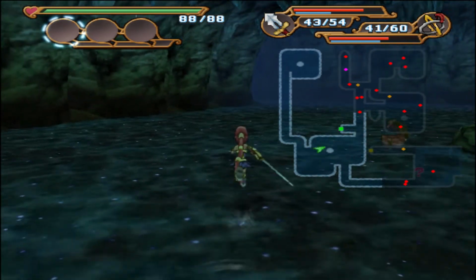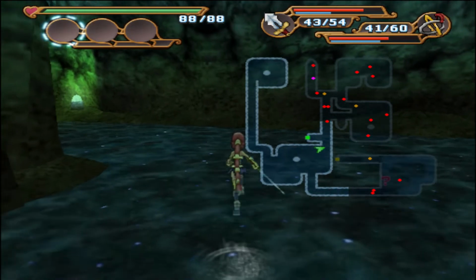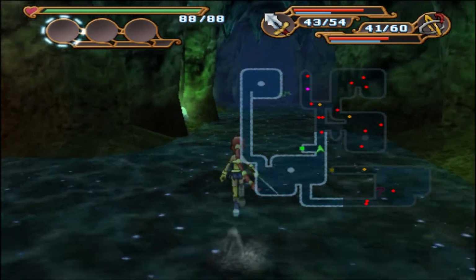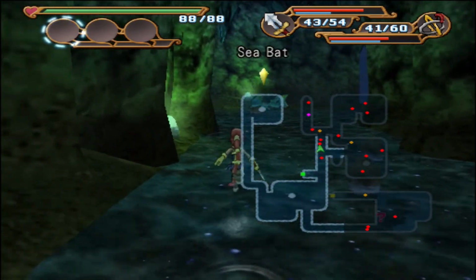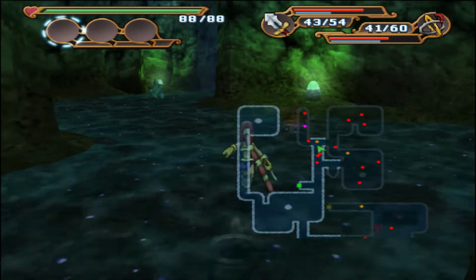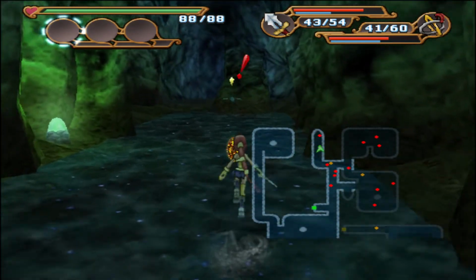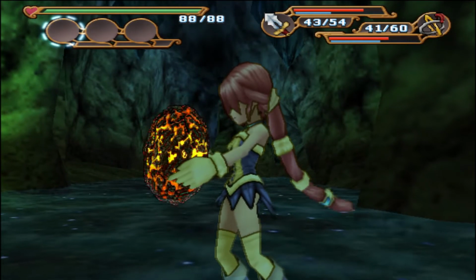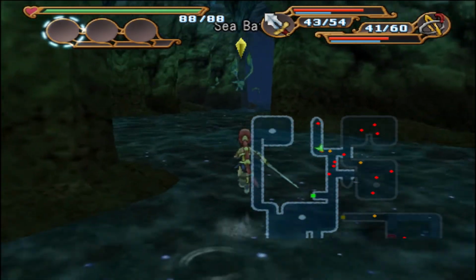But yeah, you always want to get the geostones because they tell you what your objectives are if you don't have a guide for this thing. Obviously you need to 100% it, so you need all the geostones. Yeah, we'll avoid you for now, bats. Like I said, I can fight you guys off screen. Alright, let's get out of here.